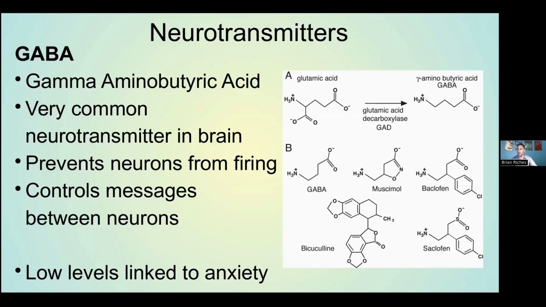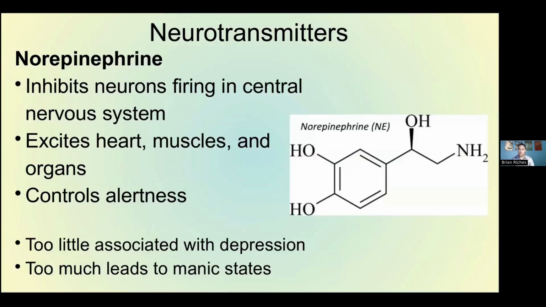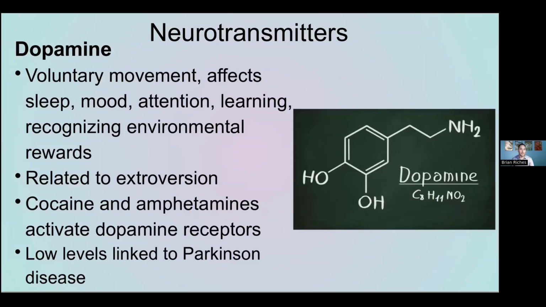But again, we're only going to go in detail about a couple of these. This has a couple different variations of chemical GABA right here. Or maybe that's all the same GABA right there, but a couple different chemicals that are similar. All right, one that I want to focus on, because you've probably heard of it, is dopamine. So dopamine is an excitatory one again. It is related to a bunch of different things with our personality, our mood, our sleep, attention, learning. And so dopamine is used in a lot of different processes.